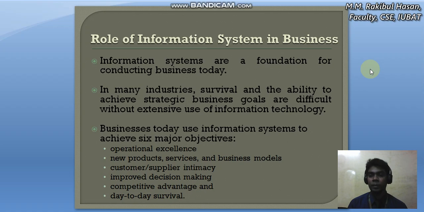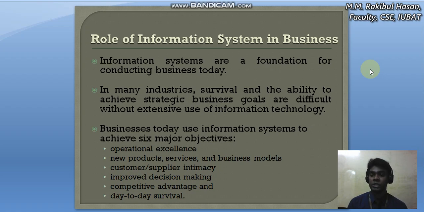Suppose at the same time, if that seller, the departmental shop owner, gets 10 customers, what will happen? The last person needs to wait for 40 minutes, 50 minutes, isn't it? So the process is not that efficient, and there is a very good chance of human error. On the other hand, think about the departmental shop.